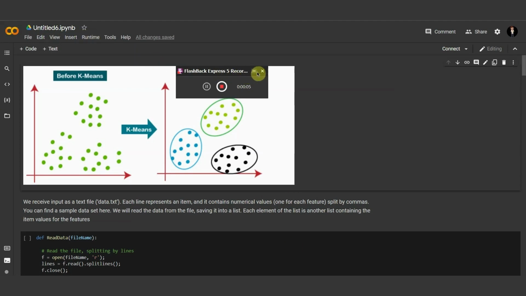So in this session I'm going to explain k-means clustering. Here we see a diagram. The graph represents dots. We are given a data set of items with certain features and values. For those features, the task is to categorize these items into groups. To achieve this, we will use the k-means algorithm.